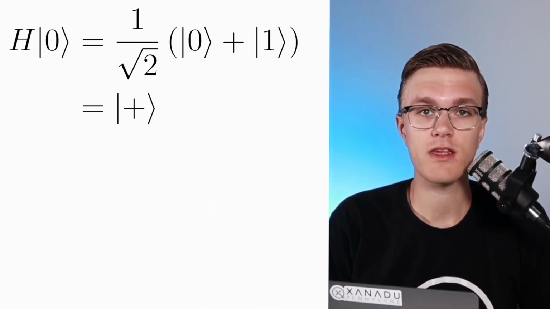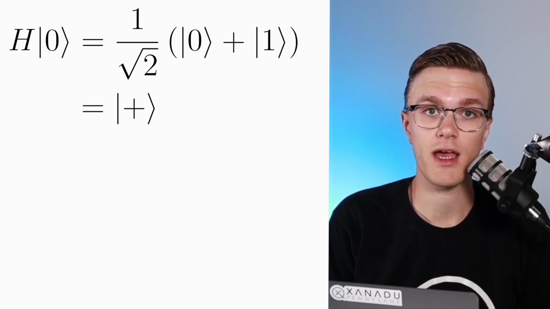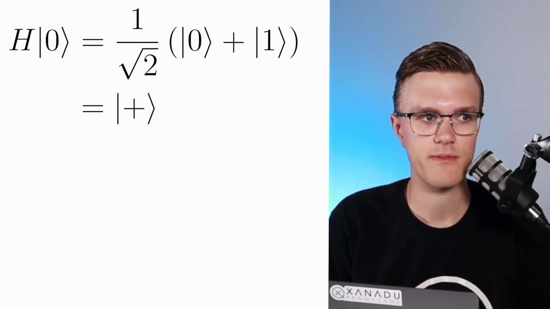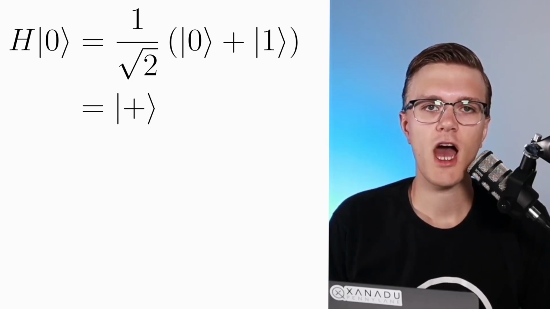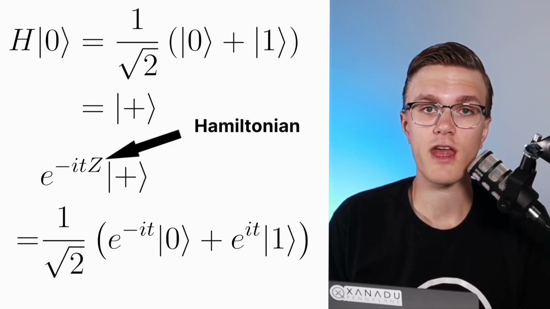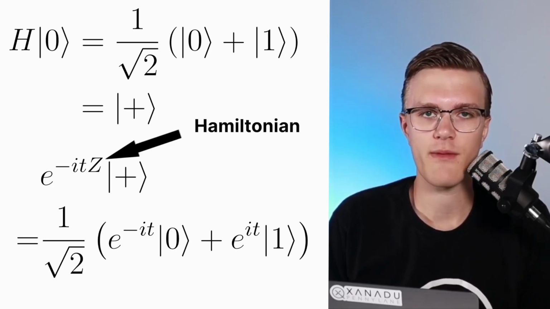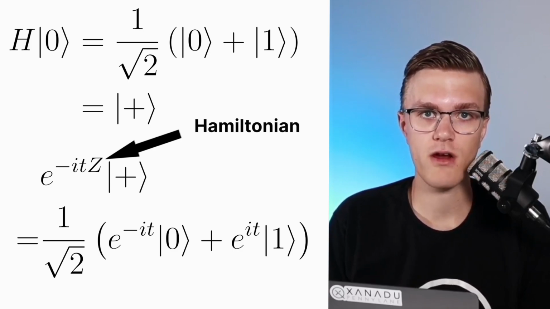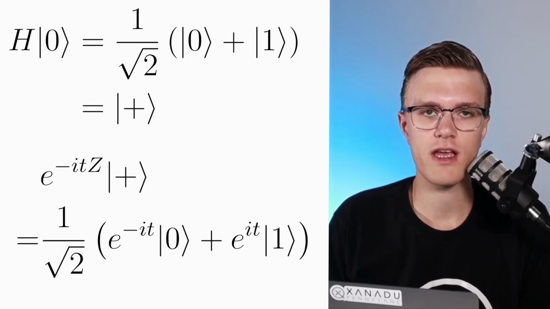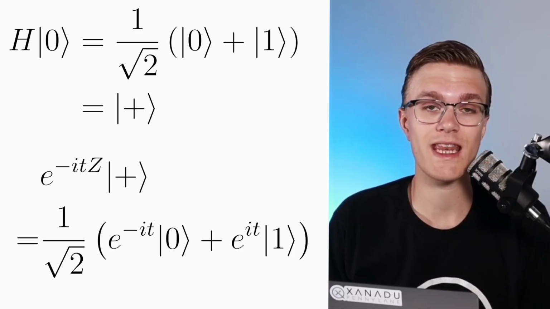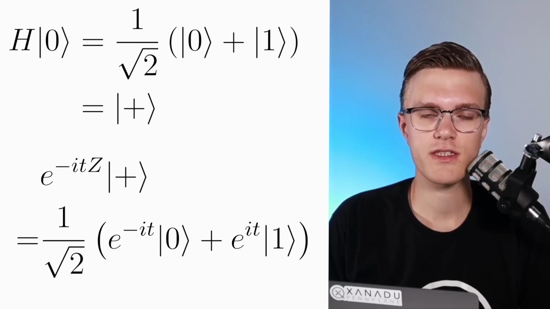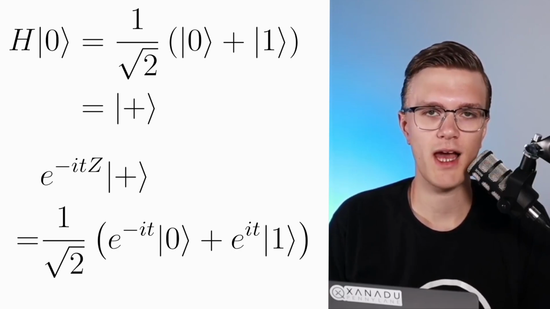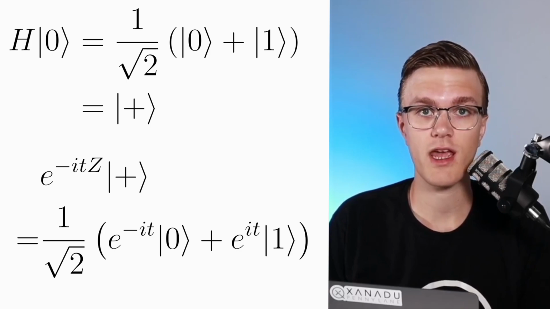So with the goal in mind of finding the ground state of this Hamiltonian, what we'll do next is prepare a qubit in the uniform superposition state by, say, applying a Hadamard gate on the 0 state. The next operation we'll apply is a time evolution on our state under the Hamiltonian in question for some time that we don't know yet. And actually in this case, since our Hamiltonian is the Pauli Z operator, this time evolution operator is just a Pauli Z rotation with a negative rotation angle. All this does to our uniform superposition state is apply some phases on the 0 state and 1 state.